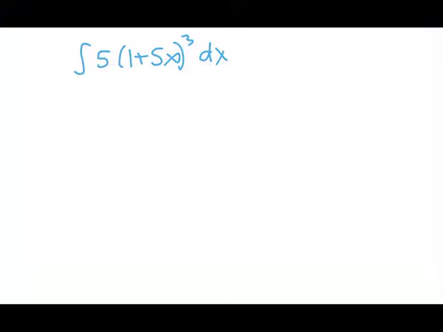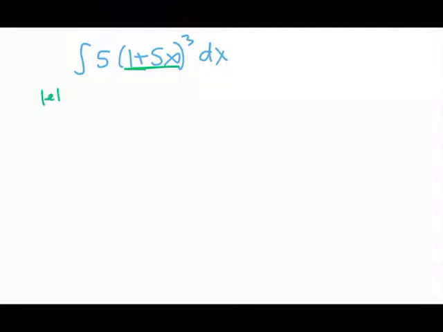So the second half of our lesson is really going to focus on U-substitution, how to do it, step-by-step instructions, but I'm going to explain it to you briefly here to help those of you that aren't seeing the chain rule sort of undoing itself. So what I want to do is, I notice that the derivative of this is 5. So I'm thinking, what happens if I just say that u is equal to 1 plus 5x?